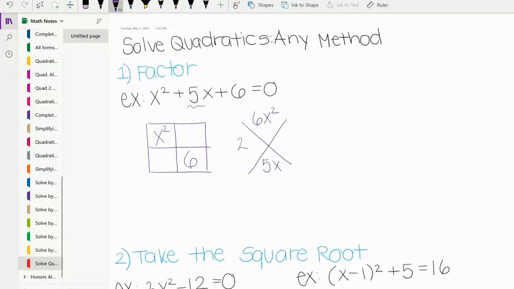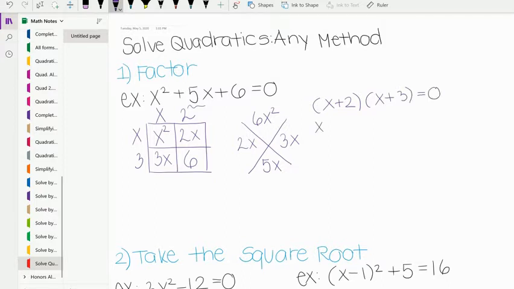But I like to say factoring is my first choice, and then if I can't find anything, I'll do something after. So I take those two numbers and place them in the diagonal boxes, and then I come up with the edges. So we have x, x, and then 2 and 3. So my factors are x plus 2 and x plus 3. And remember, this whole thing is equal to 0.